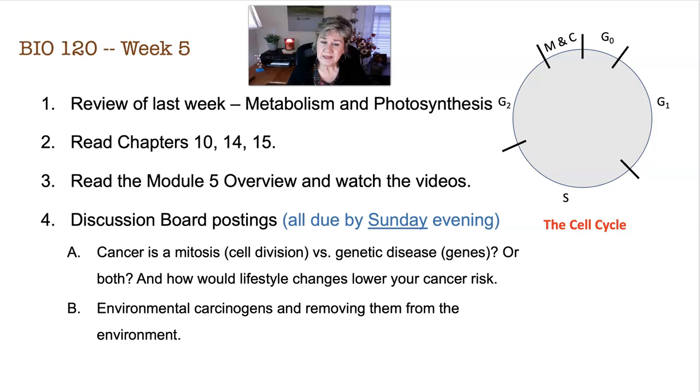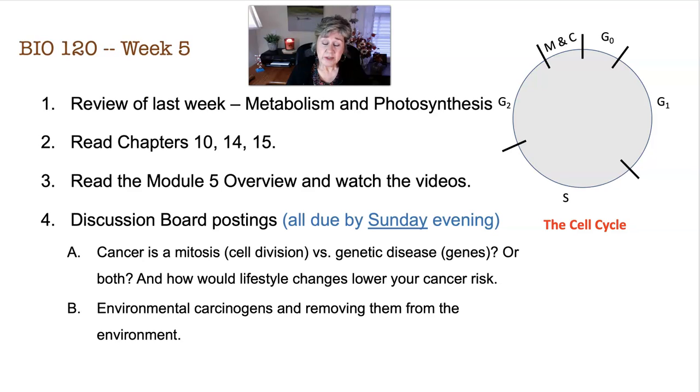Okay, so let me get back to the cell cycle, because part of that question in the discussion board posting is, is cancer a problem with mitosis? So I want you to look at the cell cycle over there on the right. It's a little circle that represents the life cycle of a cell. Okay, and we start right up there at that 12 o'clock position. That's the moment when this brand new cell is produced, okay? Then the cell moves into what's called G1, the G1 phase.